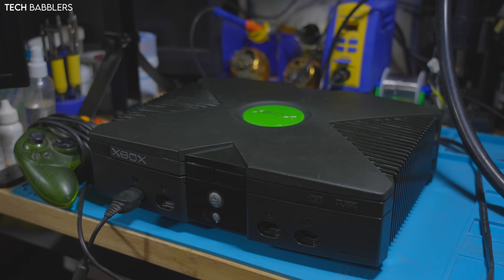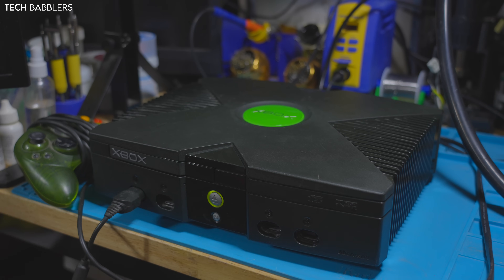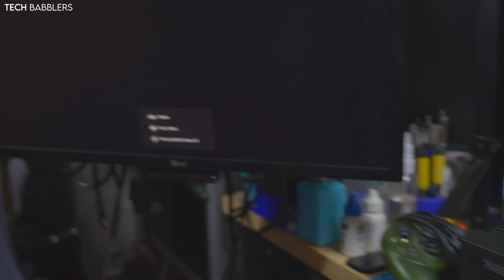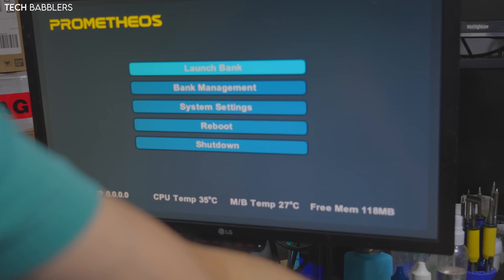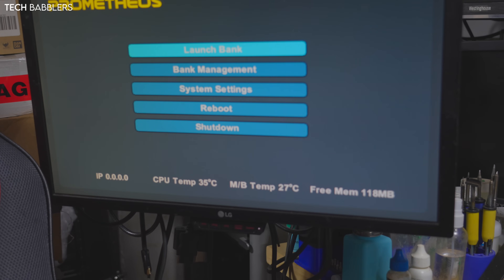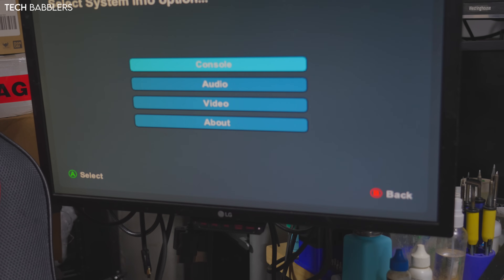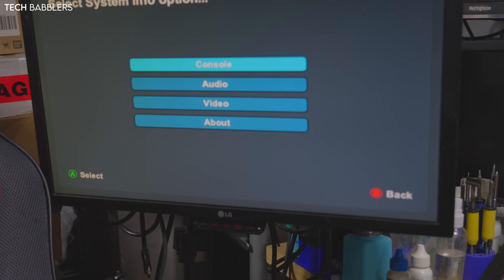We're back — this is the final product, all put back together. I put on an OpenXenium Prometheus mod chip. I didn't update the hard drive yet, so you won't see anything different there. As you see, the 3MEM is 118 on the bottom. Fans are loud — you should set a 1.4 GHz console to at least 40% fan speed. CPU is reading 1400 MHz and RAM is 120 MB.